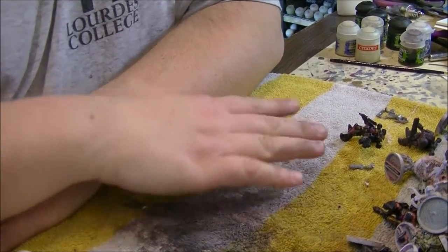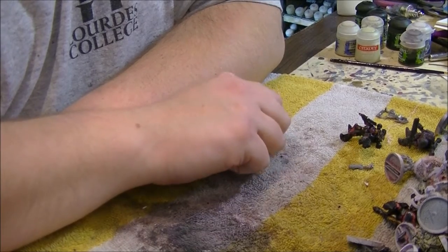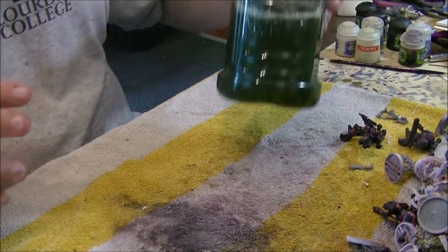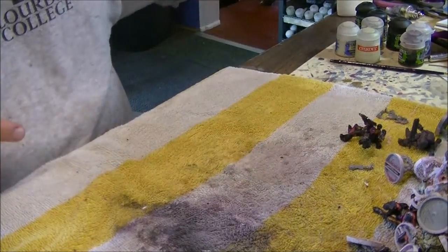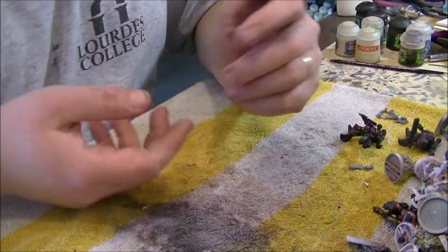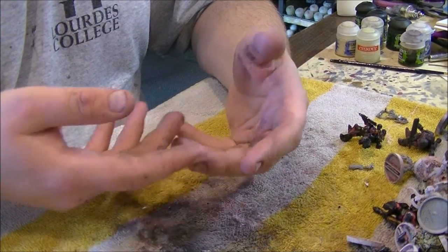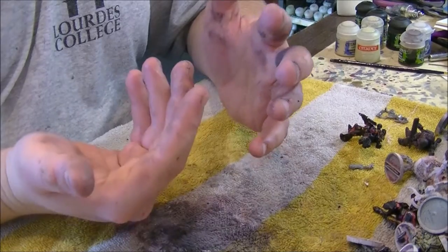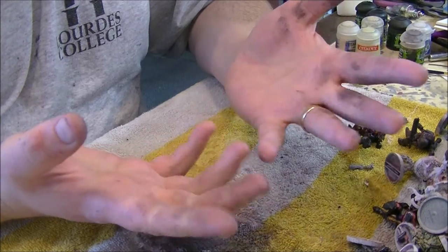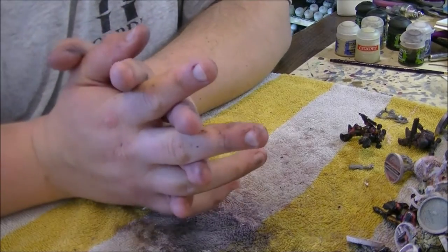Other supplies you will need: an old towel or washcloth, something to scrape your minis on, and a couple of plastic containers. This is just a Welch's jar. I also have a Tupperware container that I use for soaking your miniatures in. I recommend using some sort of medical mask to help filter out the chemicals when you're working on it, as well as latex gloves, which I actually just realized I do not have any, so I am going barehanded, and you really shouldn't. So anyways, now to get to the actual process.